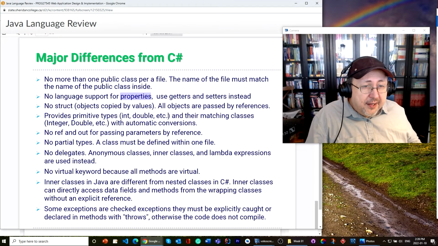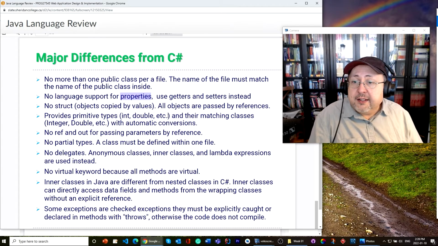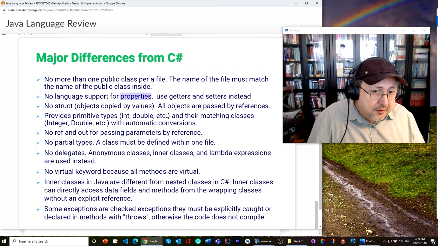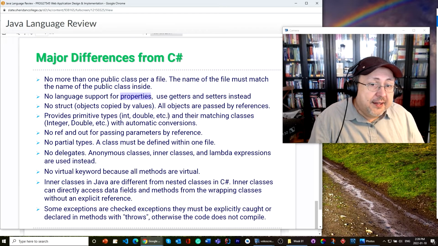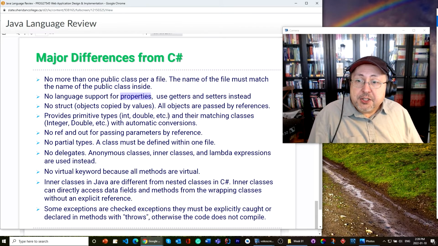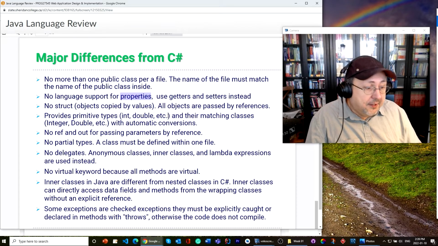If you don't provide setters and getters, they are automatically generated. If you provide them, it will override them. And the same idea is in JavaScript and C#. But in Java, there is no language support, so a property is just a private variable with a setter and getter.